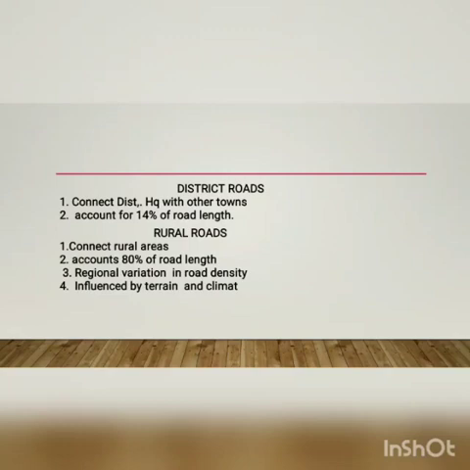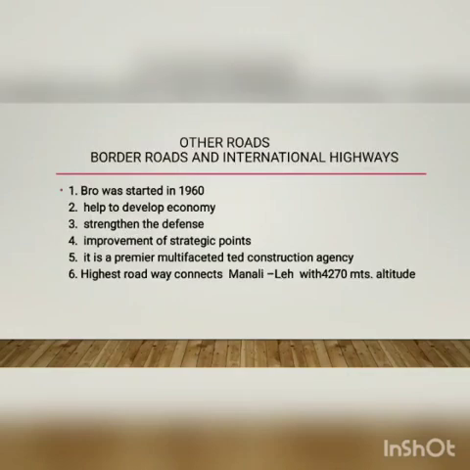Regional variation in road density is influenced by terrain and climate. Other roads are border roads and international highways. Border Roads was started in 1960. It helps to develop the economy, strengthens defense, and improves strategic points. It is a premier multifaceted construction agency. The highest roadway connects Manali to Leh at 4,270 meters altitude.